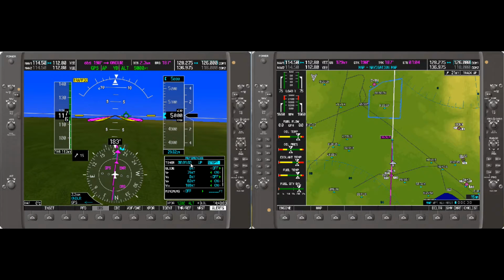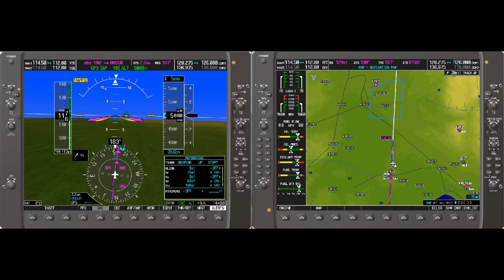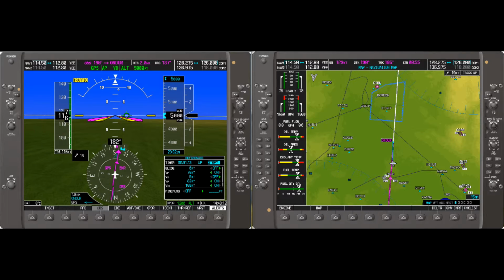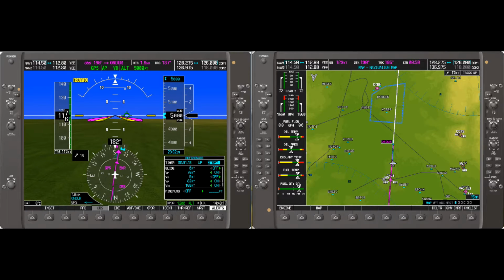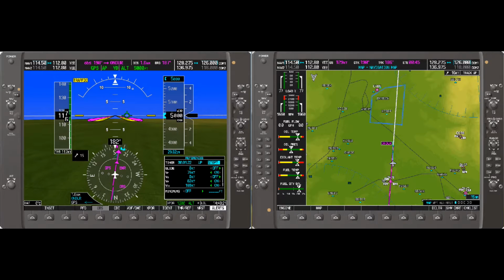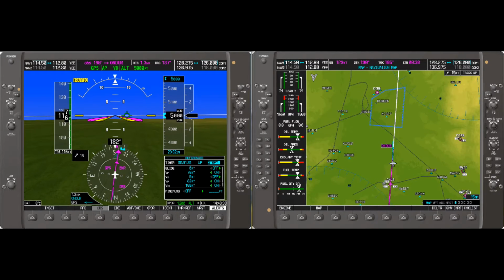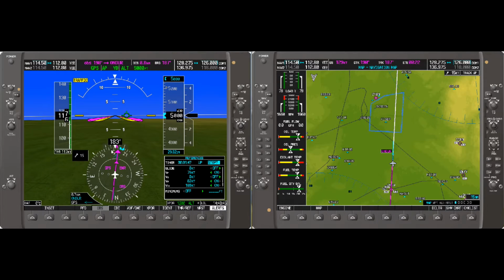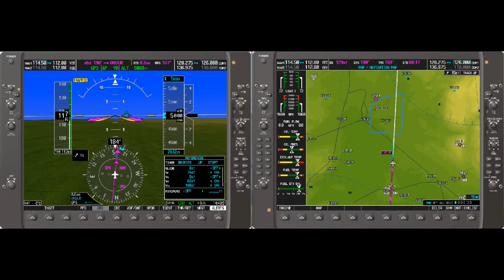Okay, so just around 1 minute, we were rolled out on track inbound. And we're 57 seconds away from our point, so we're pretty darn close to being precisely on the requirement of 1 minute inbound. Again, you can see that magenta diamond. It's lined up perfectly with the bearing pointer. Therefore, we are going directly to Onder.